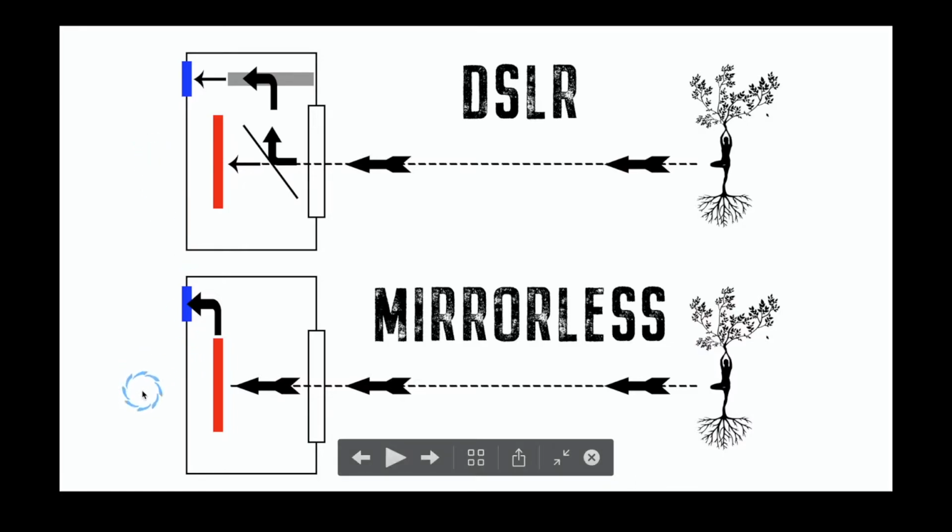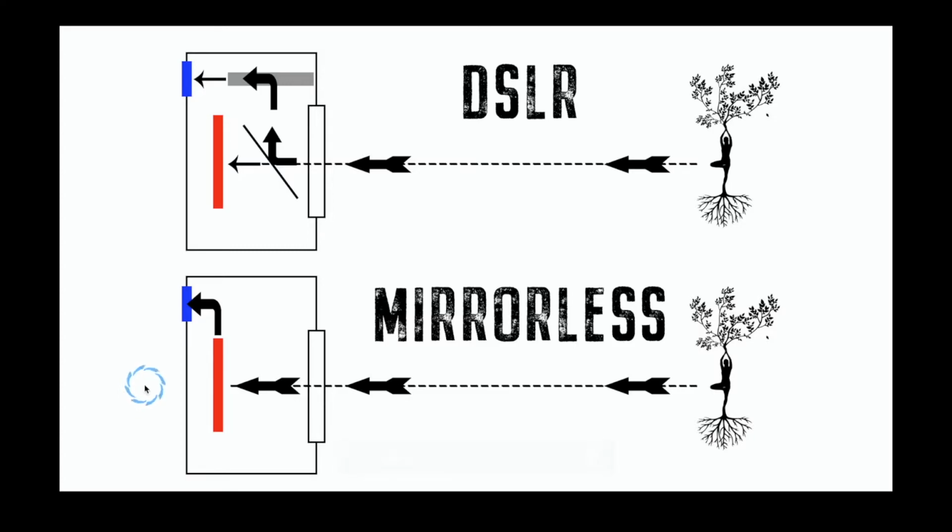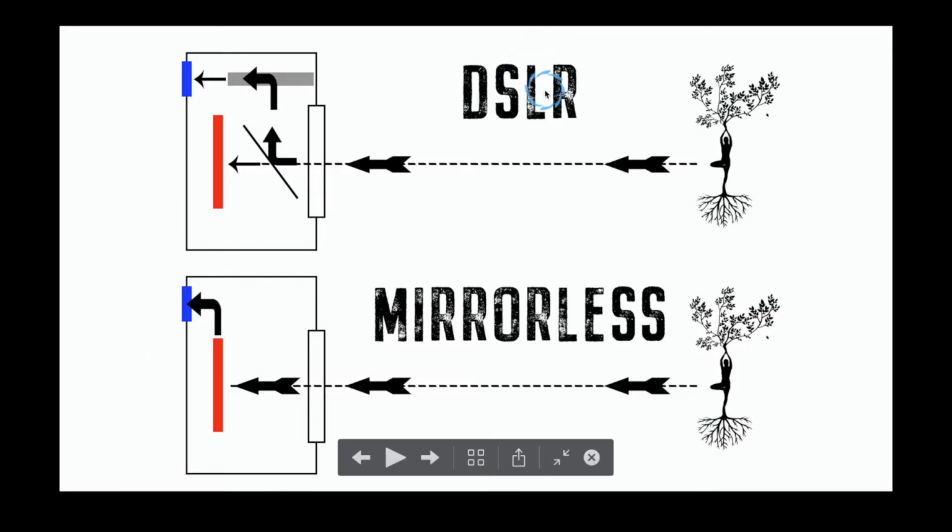Now, you've noticed in the professional cameras that they're making the grip or the camera a little bit larger, so it's more comfortable for those who have larger hands. So once again, with a DSLR, light comes through, hits a mirror, comes up to a prism, and goes into an optical viewfinder. When you want to take the picture, the mirror flaps up, light passes by that, hits the sensor, and you capture the image.